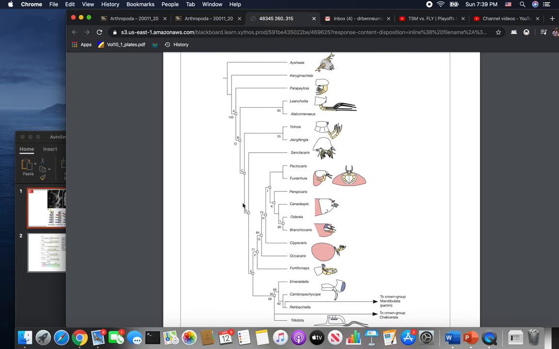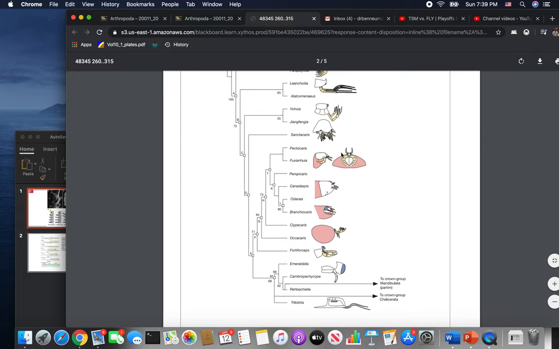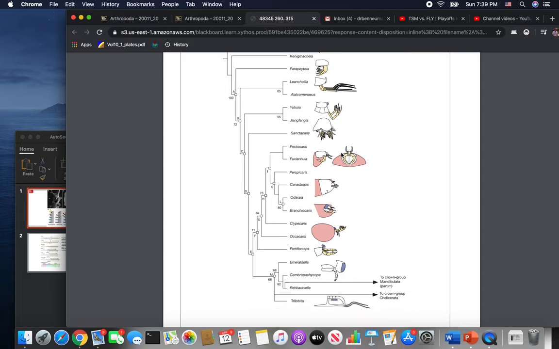And then you get down here to this group, and once you're in this group, they have that original leg, but they've also started to modify and diversify. They've got something like antenna growing on the front. The antenna are coming out of the first segment, and this leg is coming out of the second segment. On each of these, they're only showing you the head. They've dissolved away the rest of the body, because don't pay attention to that.